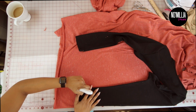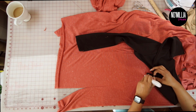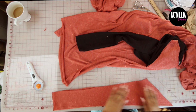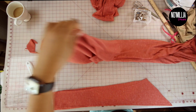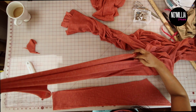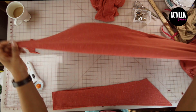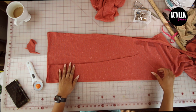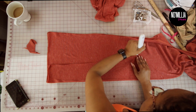Now I'm just making my sleeves, and again, remember I told you guys I went longer, so I went all the way down to create this sleeve, and I used, of course, the same pattern for the sleeve. If you do not have this top, which you probably don't, just use a shirt of any sleeve that you like the way it fits. Now, ideally, you want this to be a tighter sleeve because the way the look is supposed to go, you don't want a baggy sleeve. So when you're picking your sleeve, keep that in mind. Or you can just measure your arm, measure your big part and your, what you call that, your wrist.